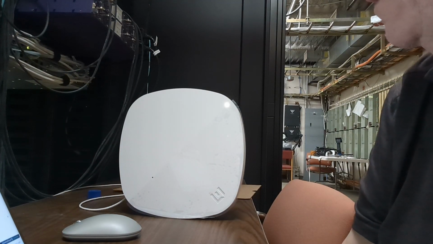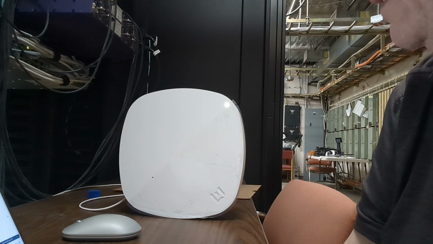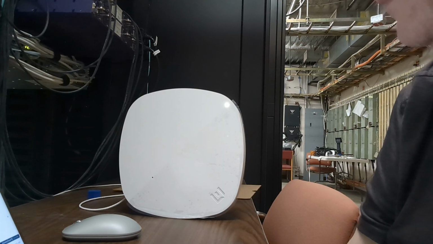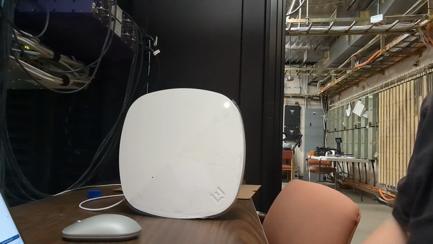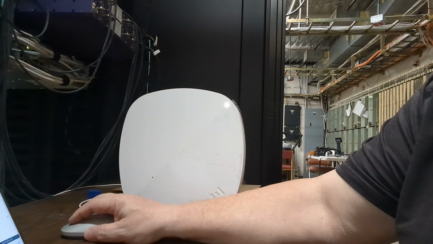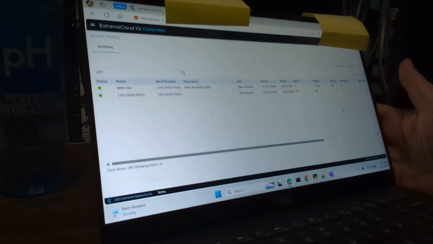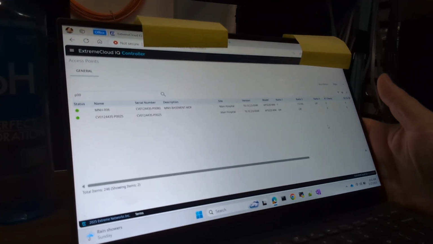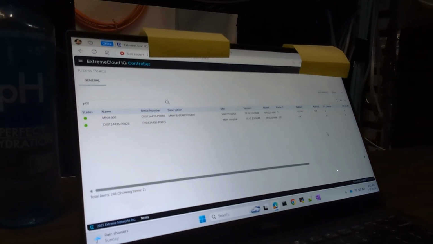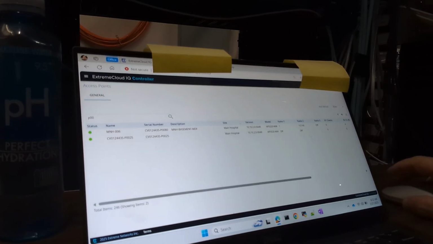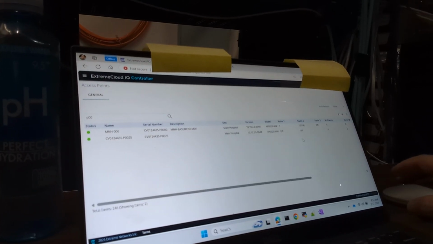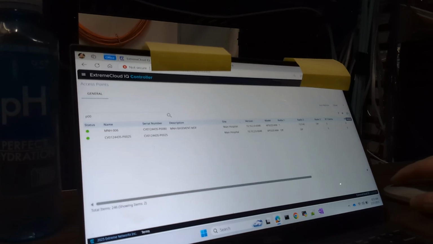All right, we got a slow flashing white, and then now a solid white, which should mean that it's online. I'm going to click refresh here real quick. It is online. See, the radios are off right now. A few more minutes, it's going to decide what it wants its radios set at. Have you figured it out yet? Not yet. It usually takes 2 or 3 minutes.